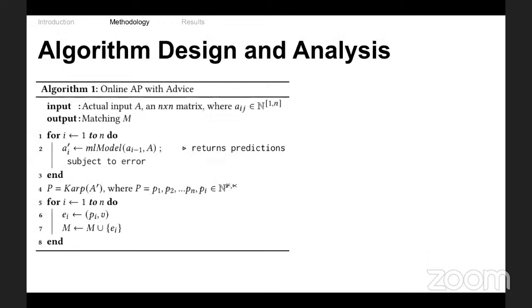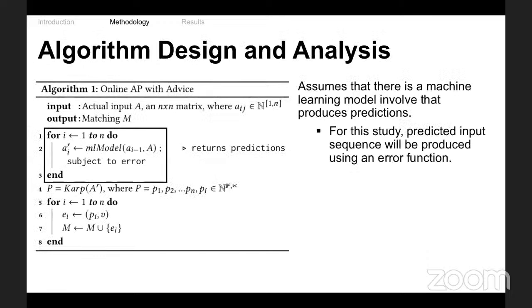So in the next slide, it is shown, this is our algorithm design and pseudocode. It is comprised of three parts. The first one is the one that is boxed, which is the part where we do the machine learning. We assume that there is a certain machine learning model that can give us line per line a prediction similar to A. So every iteration there will be one line which will simulate the arrival of a node in the graph with its respective edges to different nodes from the other side of the bipartite graph.